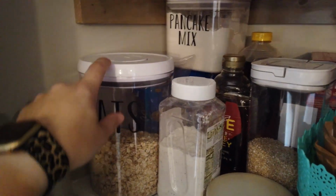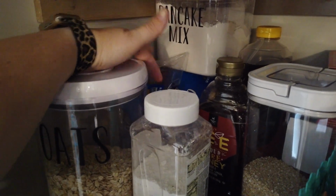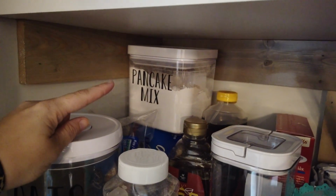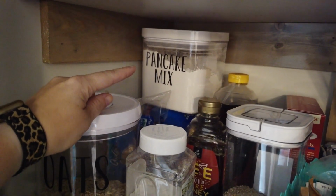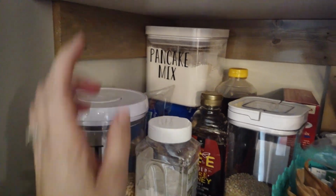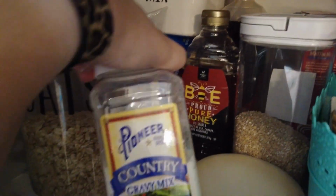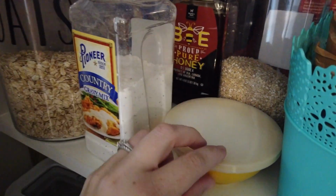So over here we have our oats, and then behind that are a couple of packages of oats that I need to fill up my container with. So back here I have pancake mix, and underneath that I have a container for granola. I haven't bought any granola because I'm hoping to make some. I just haven't done that yet. So those will be back there. And then right here, this is a country gravy mix. So I just keep that over here with like my breakfasty things.